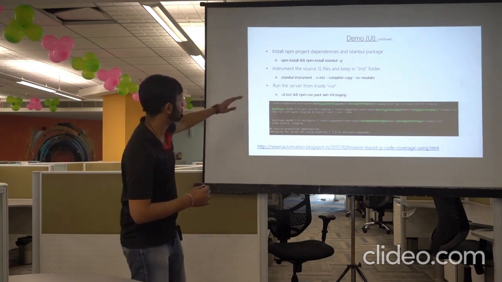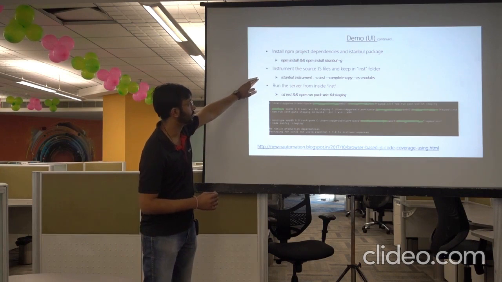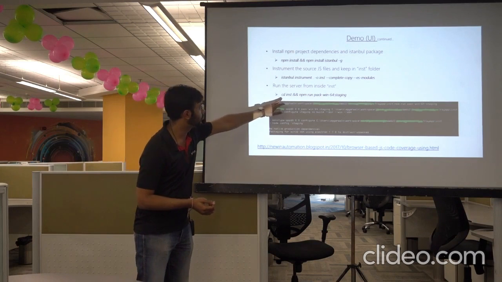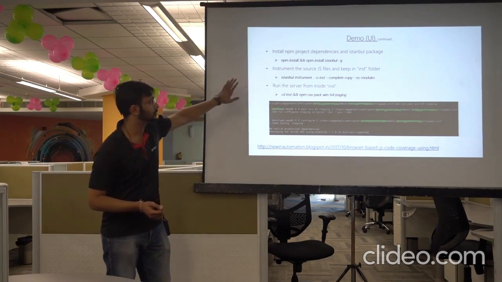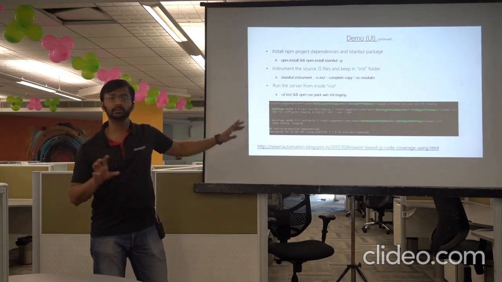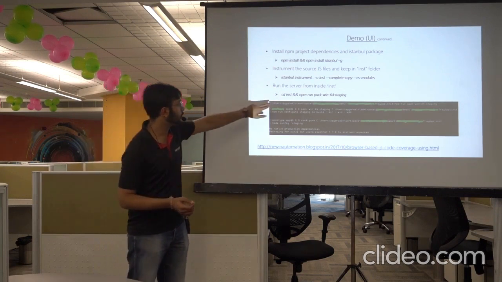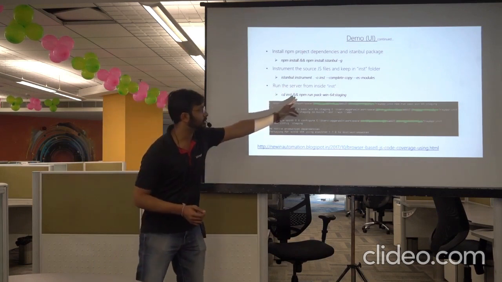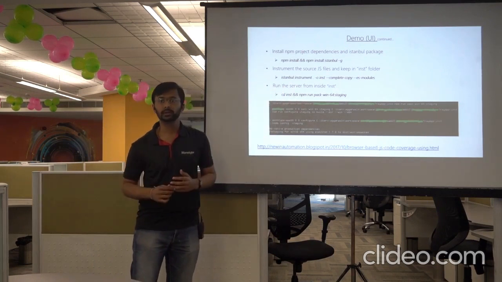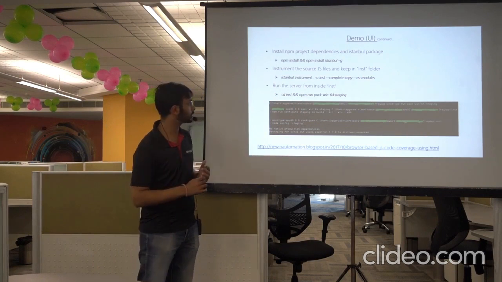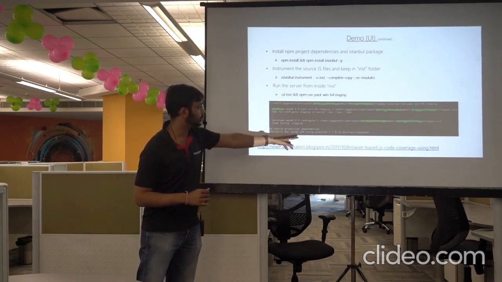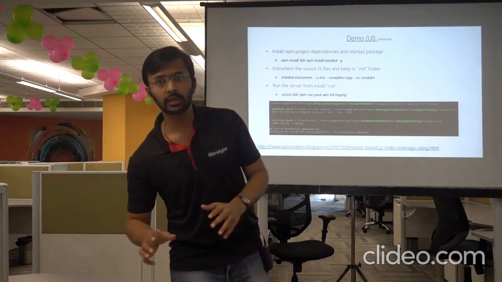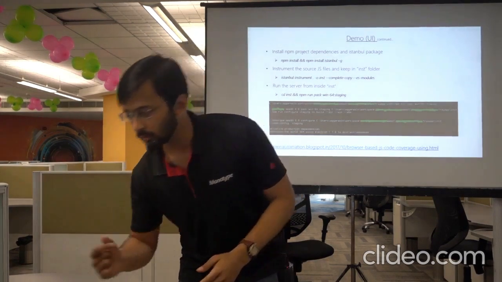Okay, and so this was the only separate command we executed. After that, we can just go into this inst folder, so we don't actually need anything from the root folder now. We go into this inst folder and then run our project specific build command. So you might have different build commands for your projects. Then this finally builds your app, and then I'll just show you manually how you get the coverage object from the browser.